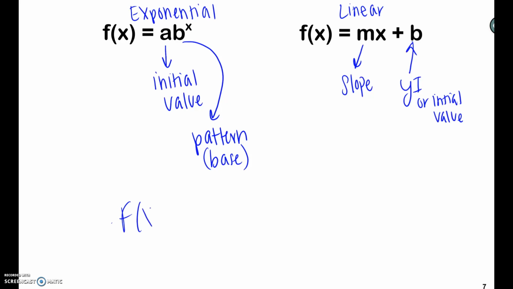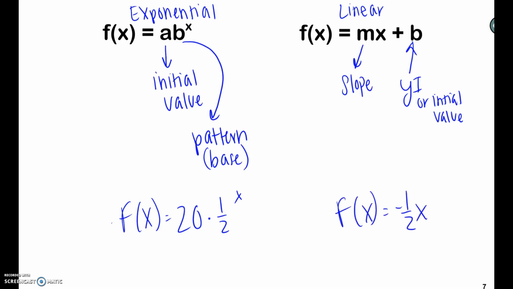which is why when we made our two equations, we saw that both of them had a 20, but some differences is that our linear equation had a negative 1/2, we were losing that water. And our exponential equation, we didn't even need a negative sign because since we're multiplying 20 by 1/2, since we're multiplying by a number that's less than 1, our initial value gets smaller as we go along, so we don't even need the negative sign there.